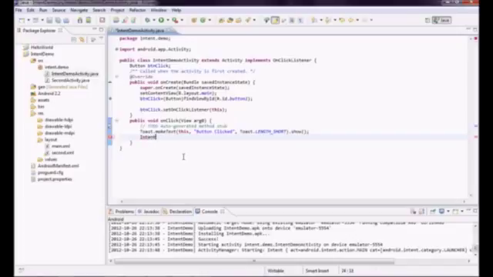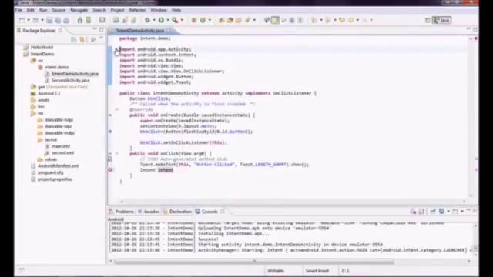Then I'm putting an object reference variable named intent, and as you can see, it's giving a red mark over the Intent. So move your cursor over here and import the Intent. This is how you import it. It comes under the android.content package.